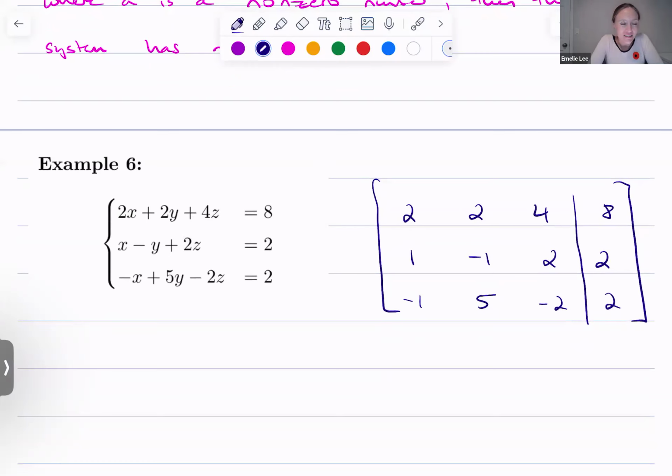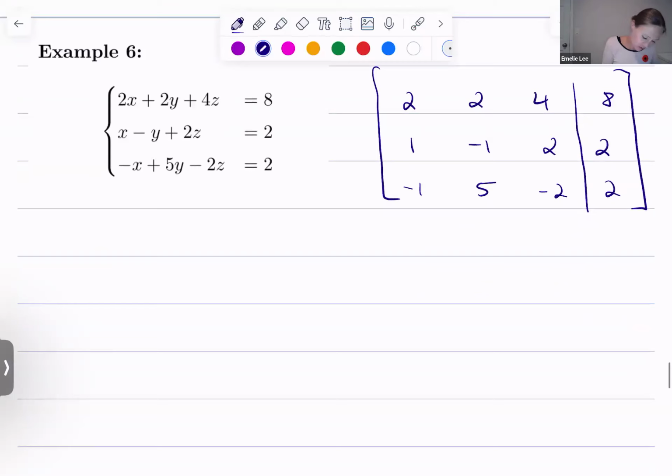You could do something sneaky, like switch row 1 and row 2, and then you just have a 1 here. That's fine. These are all easily divisible by 2, so I'm just going to do that instead. But like I said, matrices are kind of a choose your own adventure type of situation. So whatever jumps out at you as making the most sense, remembering your overall goal of that diagonal form.